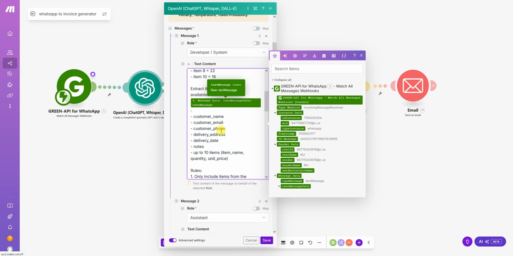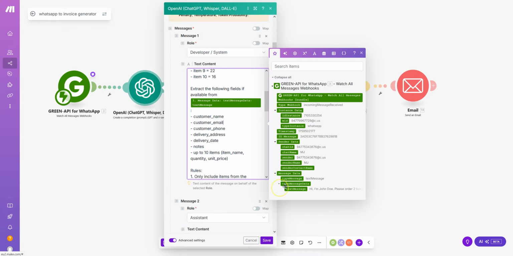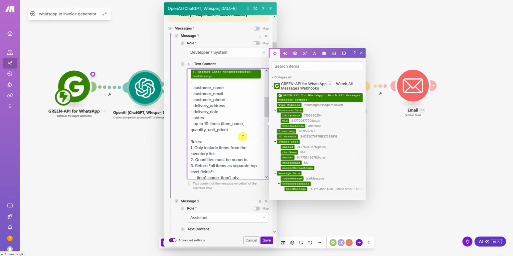And then for the incoming message, you will have to select the variable from here. When you go here, you can see what all the variables are. Based on this, we'll need to select the text message, and this will be the variable that comes in from WhatsApp.